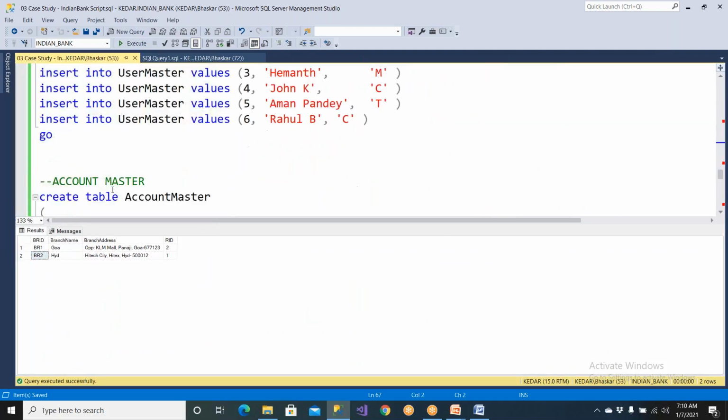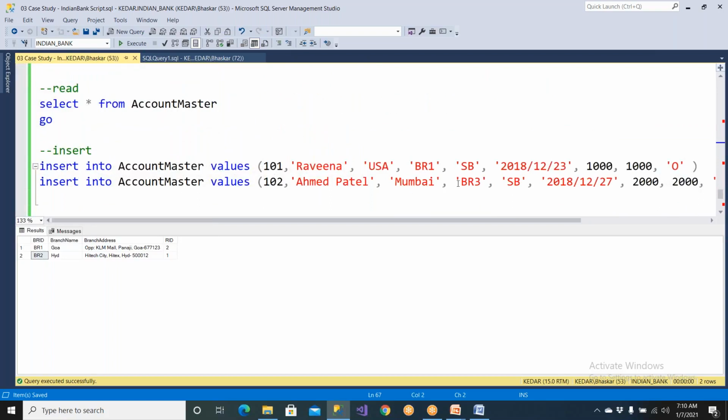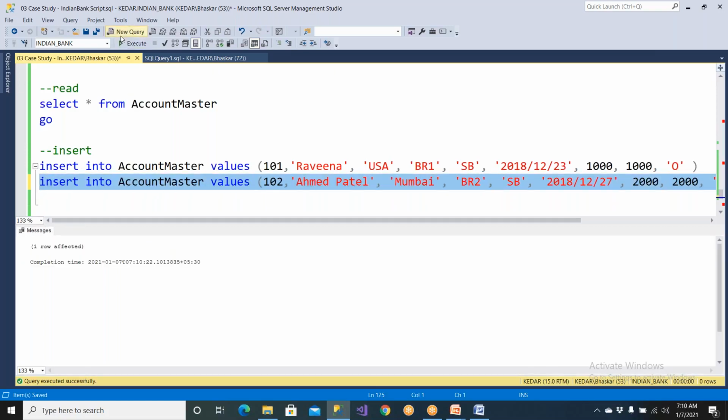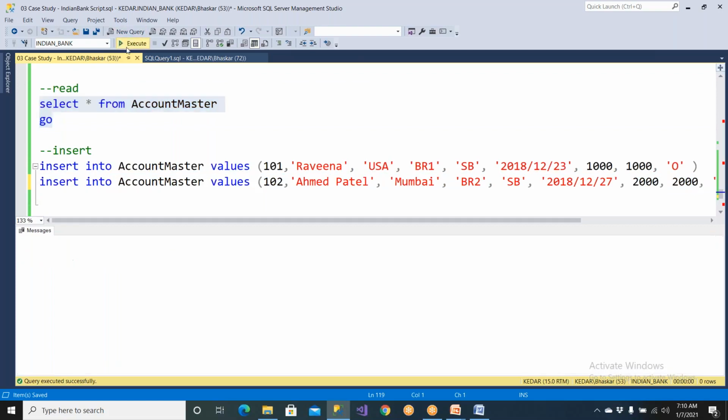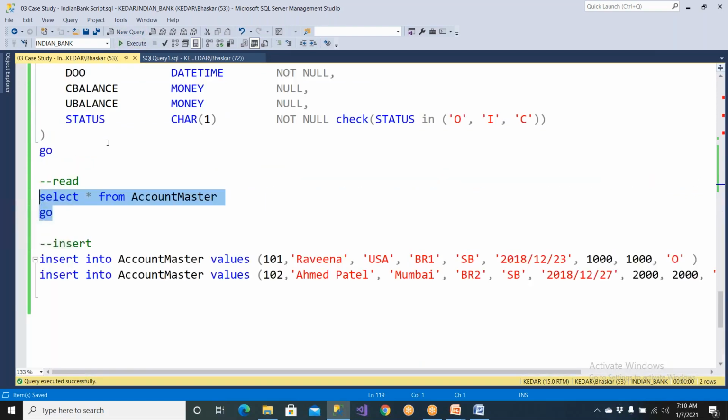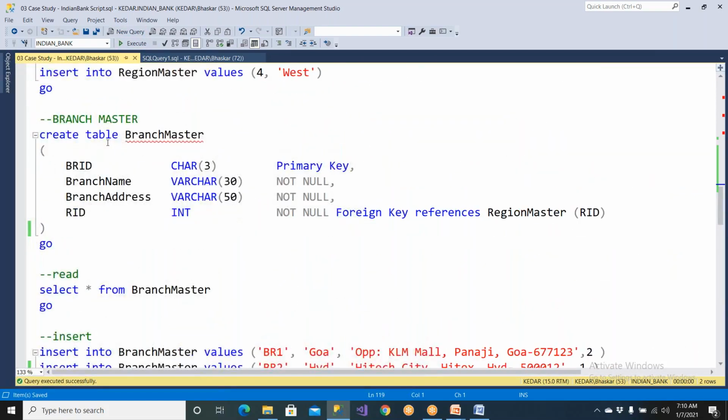I'm giving a non-existing value, as BR3 is not at all there. So I'm giving this wrong value, hence it is failing. So I need to provide only the existing value of the primary key column, not the other values. Now it is going to work. Otherwise, it is not. Let me insert some more data in this.